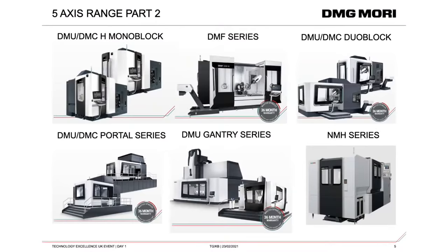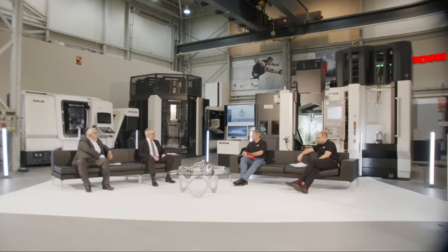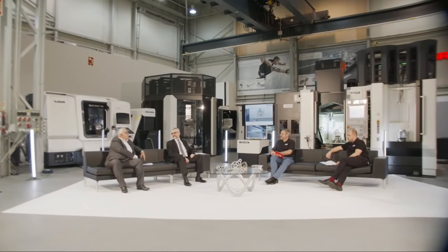I think the two of you did see it at the last Fronton Open House. On that machine, you've got three-axis movement in the spindle, and then a trunnion table in front of the spindle that can be configured with a single side drive or a double side drive, depending on your application. Speak to the sales team. And is it the 75 now that is the most popular or most sold machine? The 75 is quite popular because it's built down a particular production track without that many options, so we can get the flow of production. Just to point out, there are four of those on our stock list.